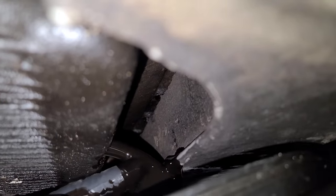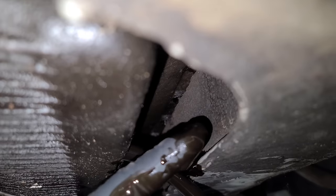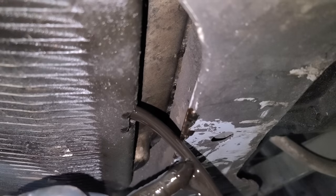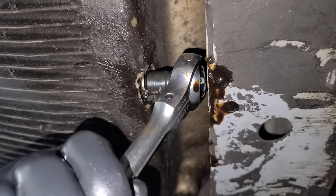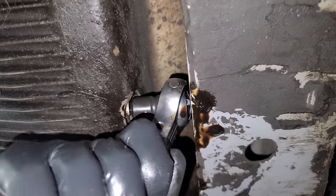Yeah, that looks like some pretty old oil there. And we don't want to spill any. I thought it was going to go all inside of the frame here, but we're good. DeLorean figured that out. So this car actually calls for 20W-50. It's a very, very thick oil for this engine. All right, DeLorean, click, click, click.